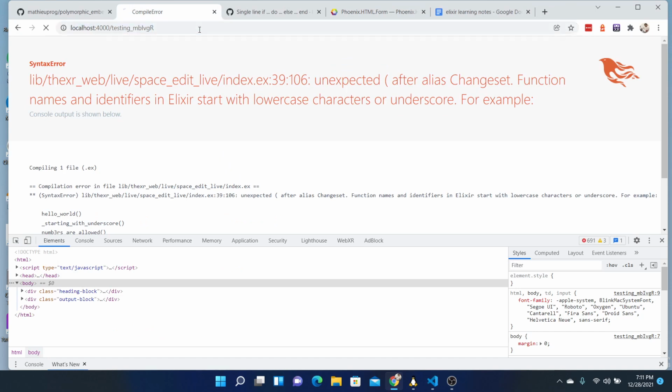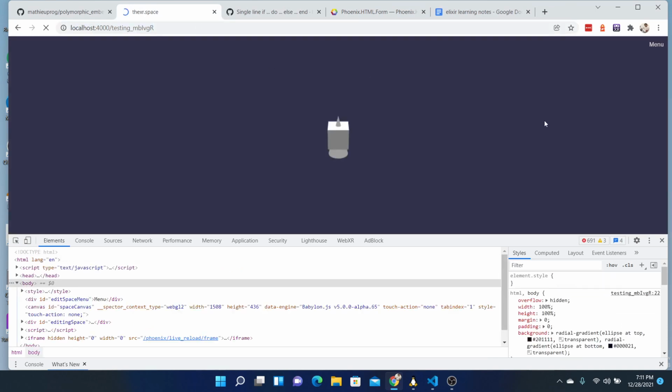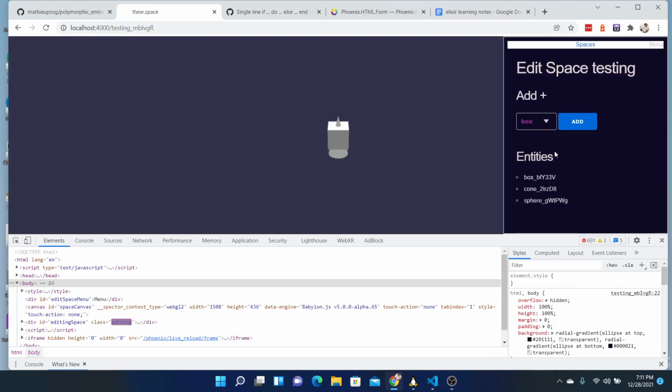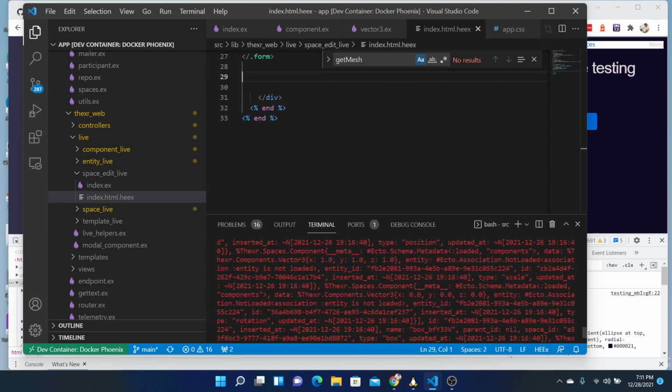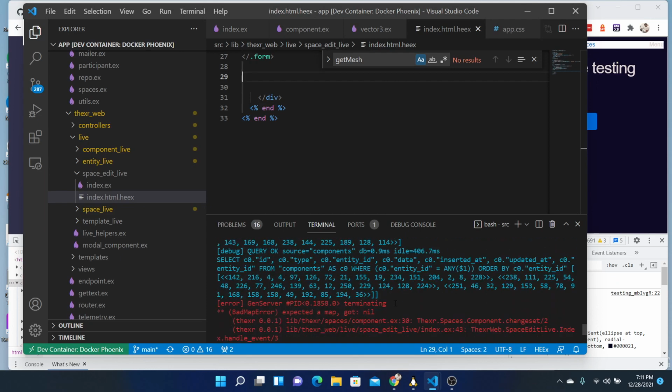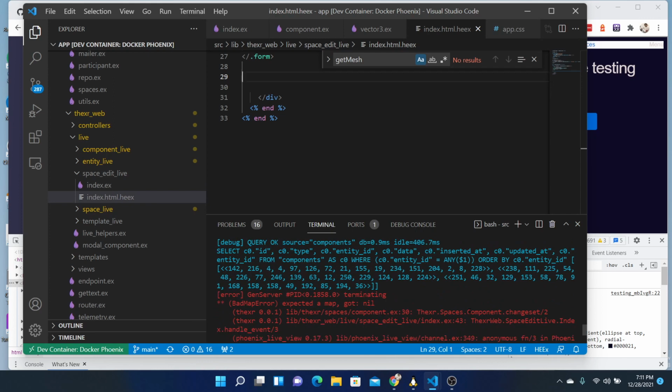Compile error. Bring this out. Select this, which looked like it crashed. Expected a map got nil. Spaces component change set 2.